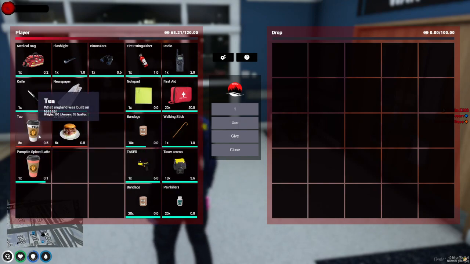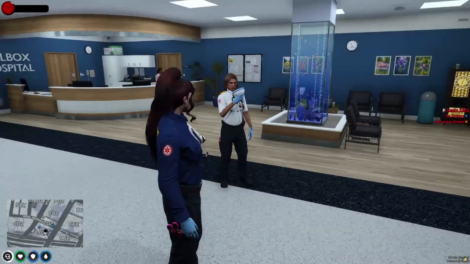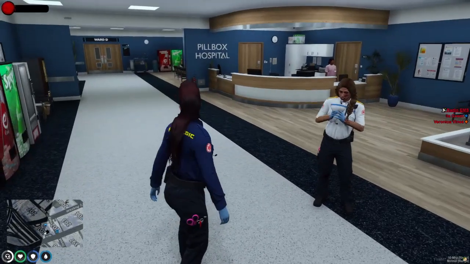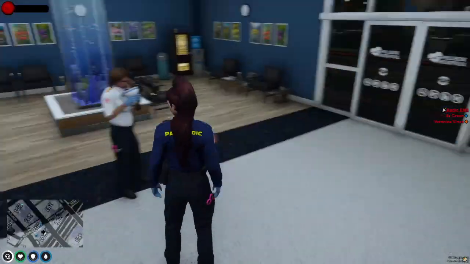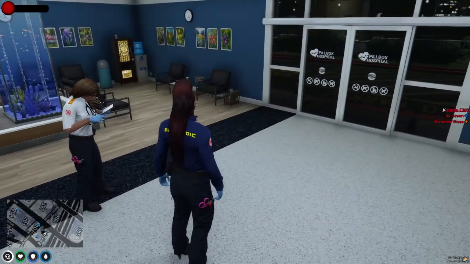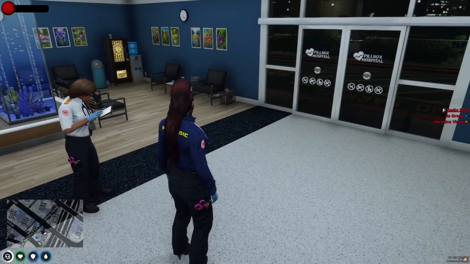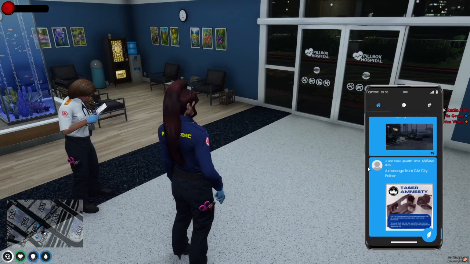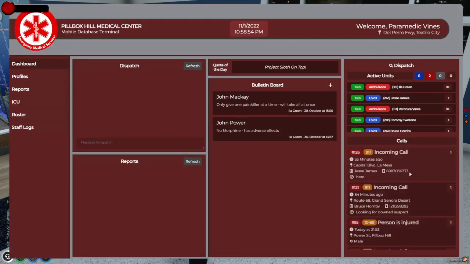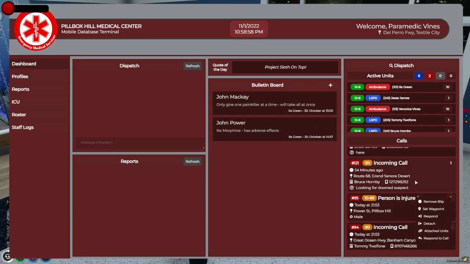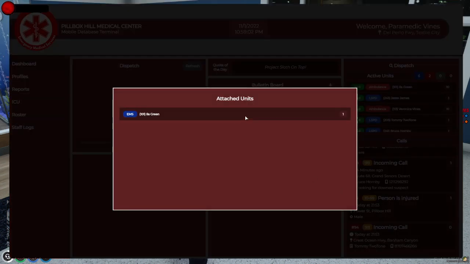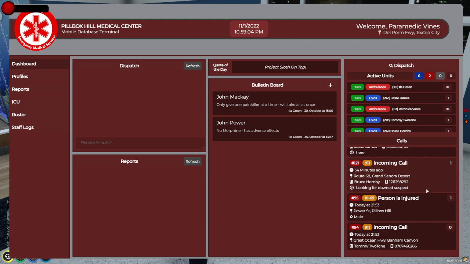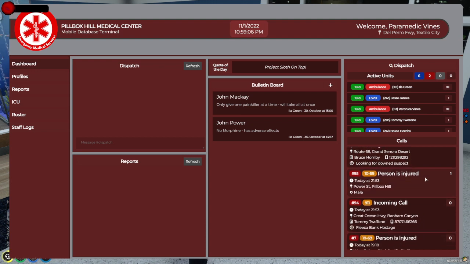Oh, if you can, remember to attend to things on the MDT. So when calls come in, respond. That's what I'm looking for. You can right-click to set a waypoint and respond to it. It's a nice way of making sure that nothing's been missed. If that makes sense. That came out quite weirdly. You know, that makes sense.